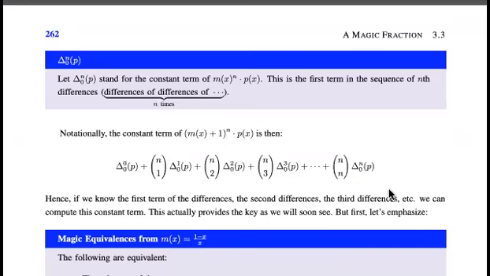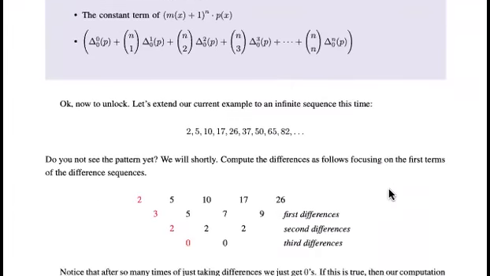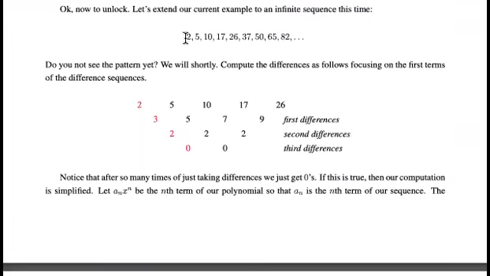Let's take a look and see how this looks pictorially. Let's suppose we have a sequence. Let's write it out and take the sequence of differences: first differences, then second differences, then third differences. Now let's look at the first entries right here. Let's multiply these by binomial coefficients and add them together, and that will be the formula for the nth term of the sequence. A sub n is equal to something like that.